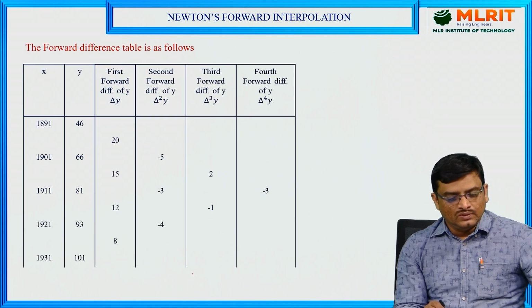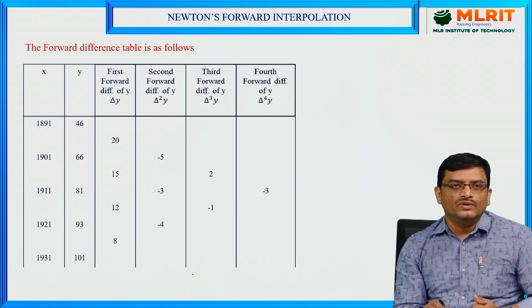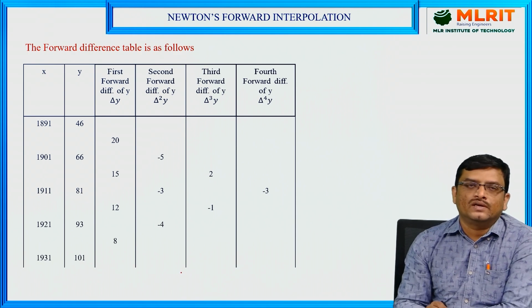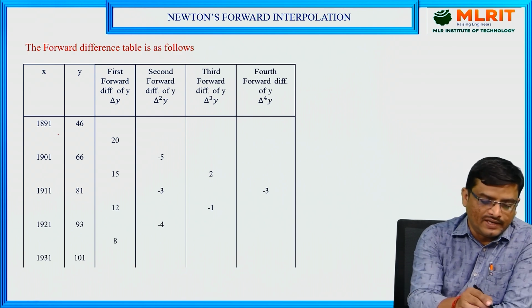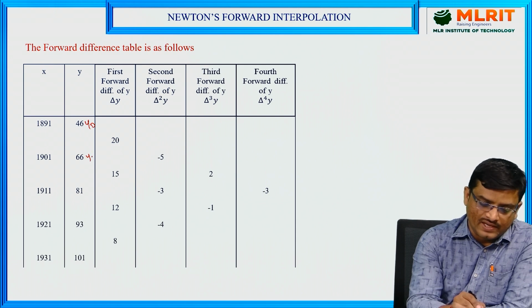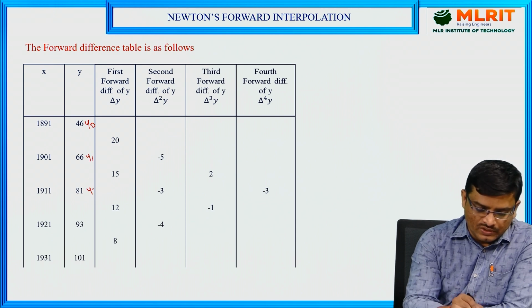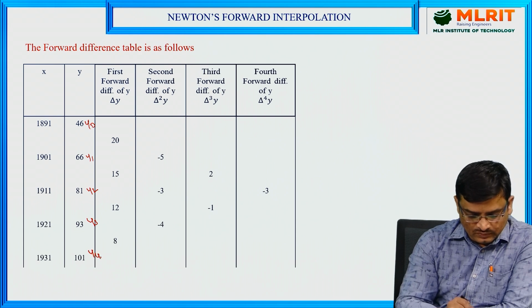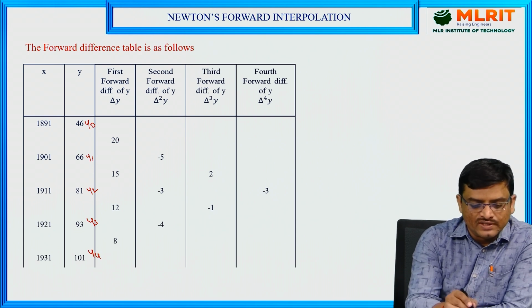Now, as we discussed in the previous videos, we have seen how to construct the forward difference table for the given data. Follow the same procedure here. Take the values of x and take the y values here which are given in the table. So represent this y value as y0 and the second value of y as y1, then y2, y3 and y4. Now as usual, find out the difference between these two.